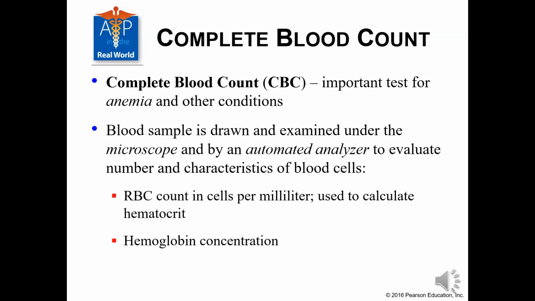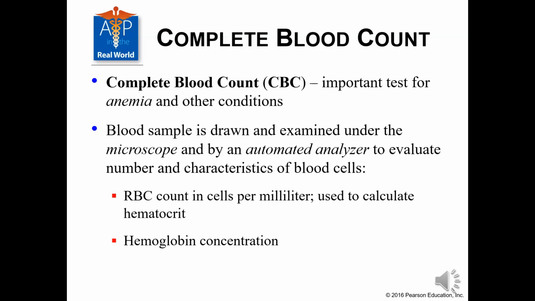So a very important tool for testing conditions of anemia and infection is what we'll call a complete blood count. First of all, the blood sample is drawn. It's then examined under the microscope and also by an automated analyzer. We generally have automated analyzers today. We used to have cytotechnologists that would actually count the red blood cells or the white blood cells and give a percentage. And that would take a little bit of time to do, though. Now it's fairly fast and very efficient today with these automated analyzers.